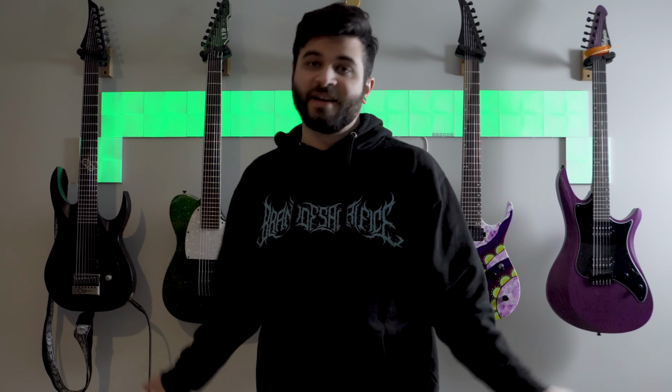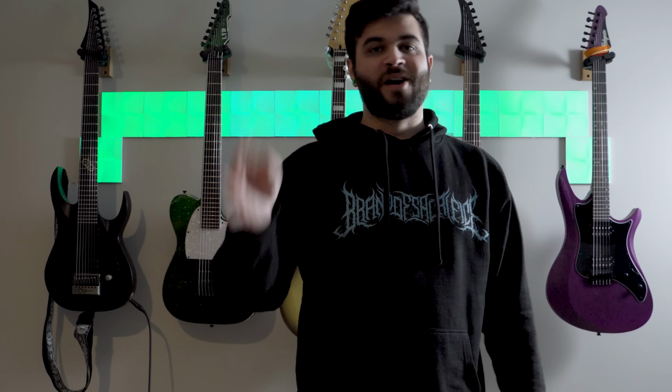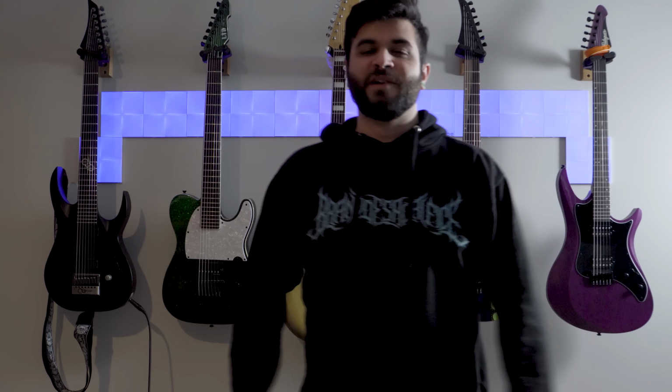I don't have two cameras, so I'm using a GoPro for the pedalboard angle, which looks a little worse than my standard camera, so I apologize for that. And I'm just going to be using camera audio through the mic, which is a Rode Video Mic Pro, so it's not actually mic'd up to the cab or anything fancy like that. But regardless, I figured it would be good enough to show you guys what I'm doing when I play live.